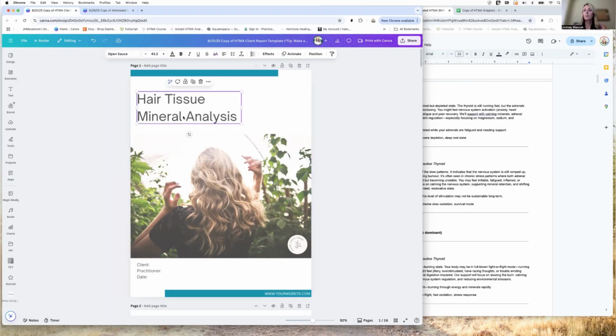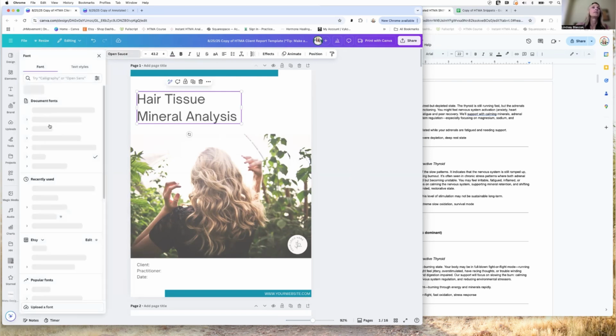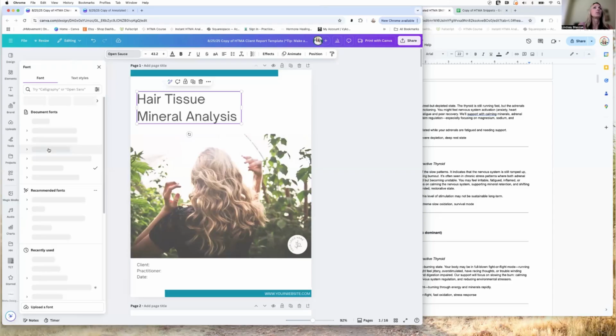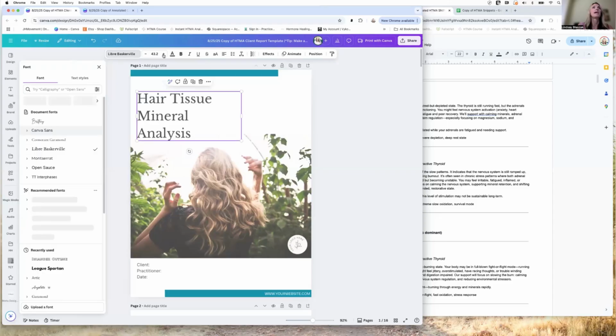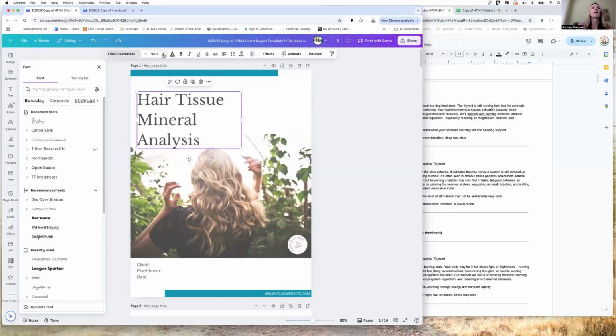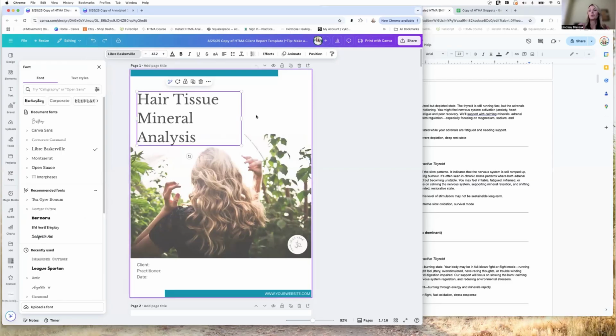If you have a specific brand font that you always use, or you just don't like this font, you can select that and you would go here. You can change the font style. You can change the font size by doing that. So again, completely customizable to your brand. I'm going to put it back how it was. If you ever need to undo something that you did, never fear, because Canva has these great undo and redo buttons. So just keep hitting undo until you get it back to where you wanted it. Such an awesome feature.